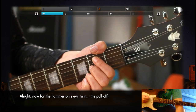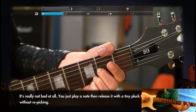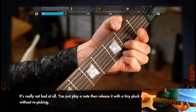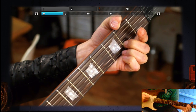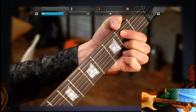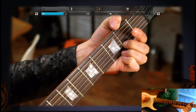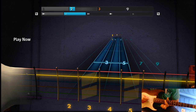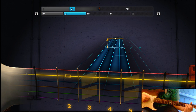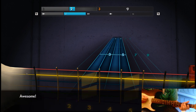All right, now for the hammer-on's evil twin, the pull-off. It's really not bad at all. You just play a note, then release it with a tiny pluck to play the lower note without re-picking. Play it now. Awesome.